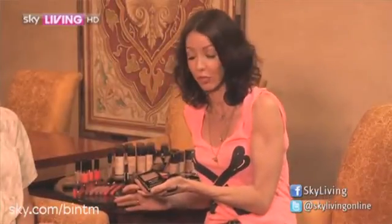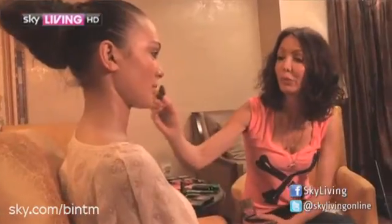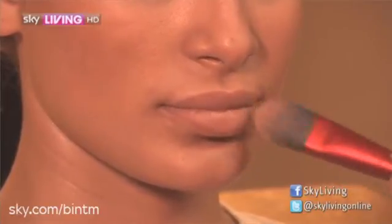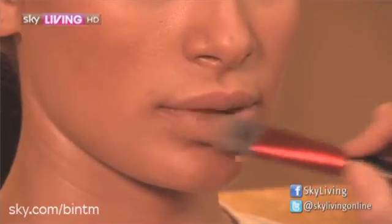So we're going to move on to lips. Now, a great alternative to get a matte nude look is to use a bronzer rather than a concealer because it gives a more translucent texture. So I've already put some balm on the lips and blotted them down with a tissue. Now I'm going to use my Revlon bronzer in Sun-Kissed Bronze. So I'm applying my bronzer with my foundation brush. And this just gives me the perfect tool to stroke the bronzer onto the lips. As you can see, her natural lip texture shows through.